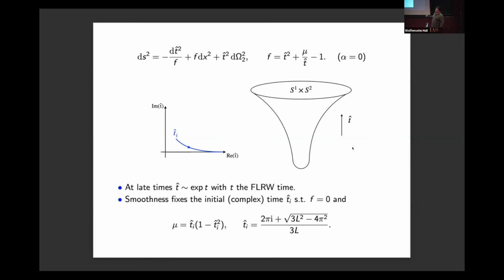And this parameter mu, that in the Schwarzschild-de Sitter interpretation would be the mass, also has some complex value. There are other solutions, and there is some subtlety about other solutions, but just for simplicity, since I only have 35 minutes or so, I will ignore that. So I will just take the one that we believe is the physical one.